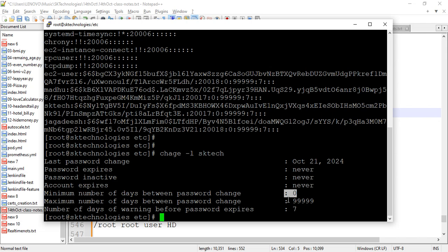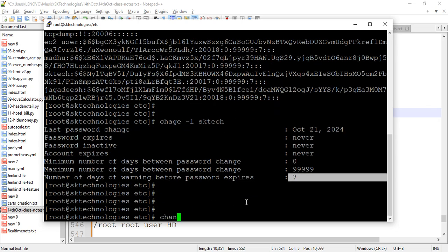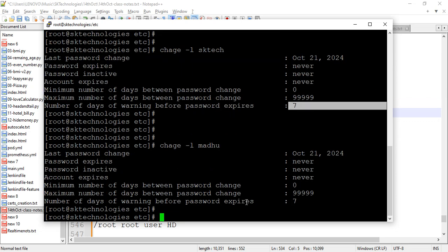In the sense, anytime you can reset your password. And this is the maximum, 99999, which means unlimited. It won't expire. And warning, 7 days it is showing. In the same way, you can execute it for the other accounts also. chage -l Madhu. See, same.